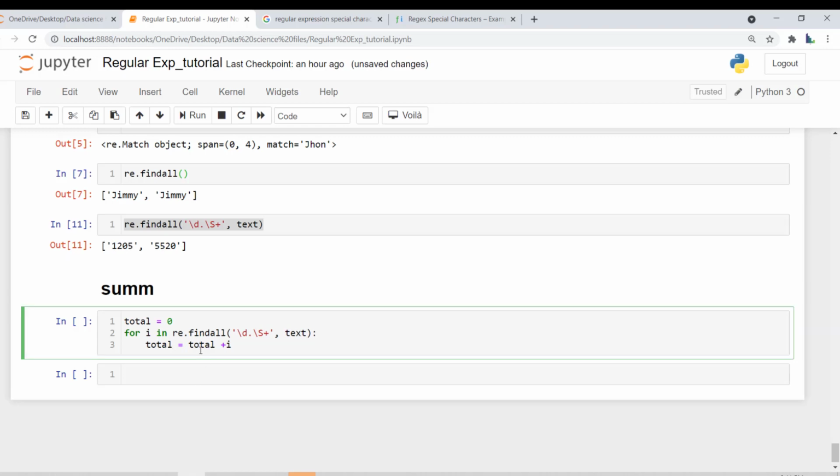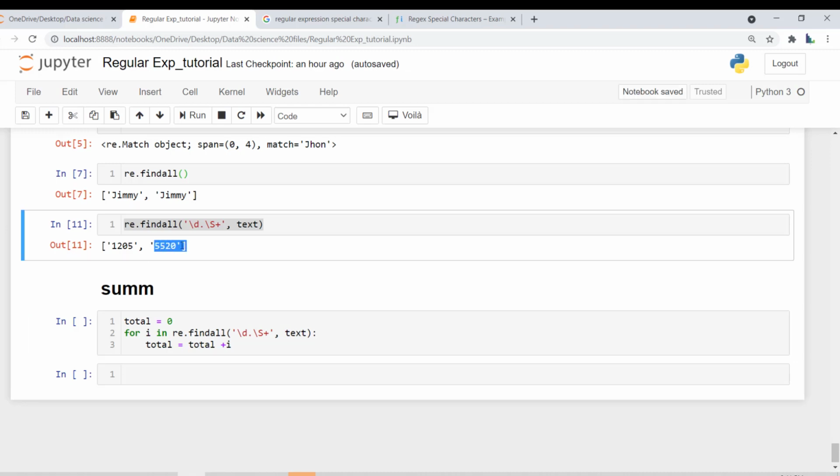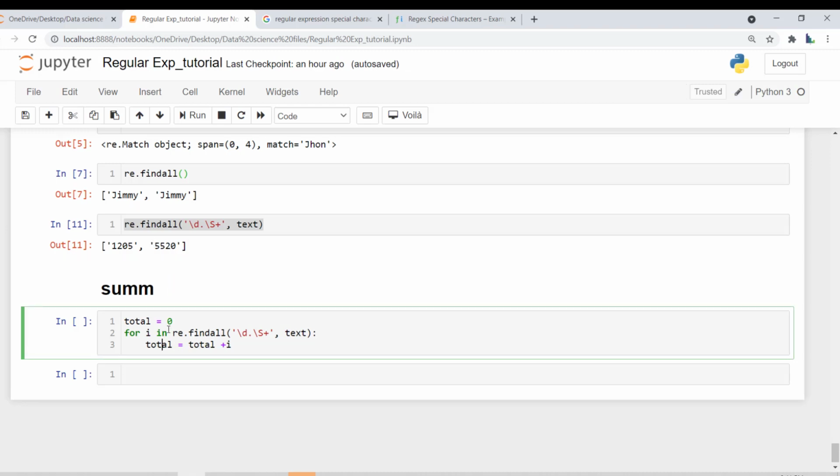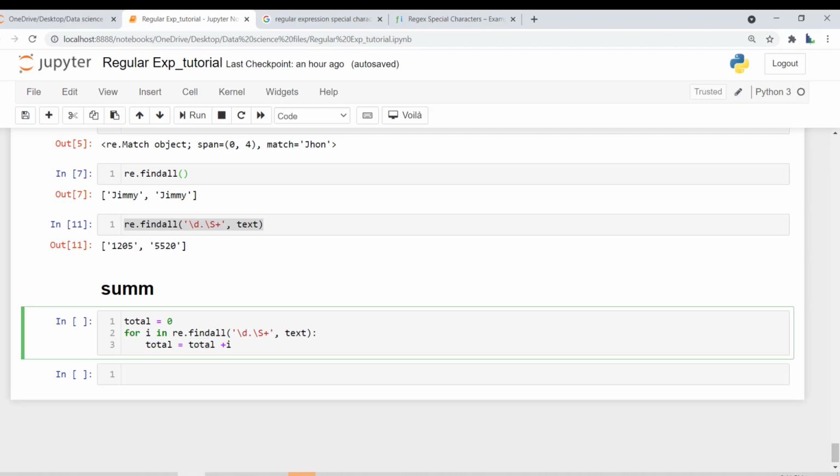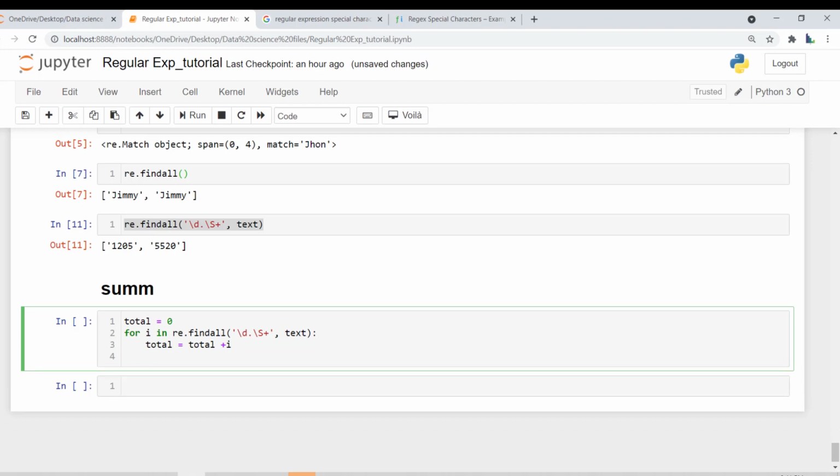At the second iteration i is this one, 5000. So now the total will be the previous one added with this 5000. So let's see. Print total.